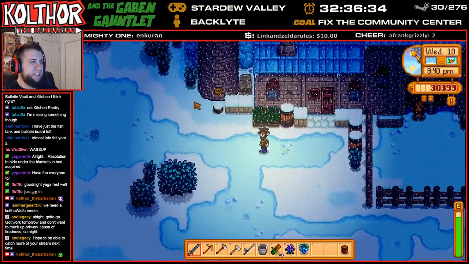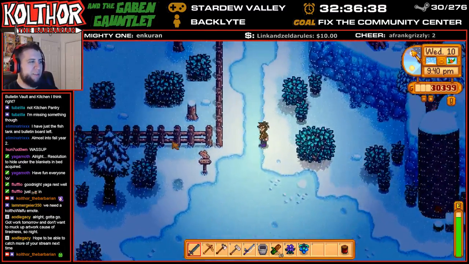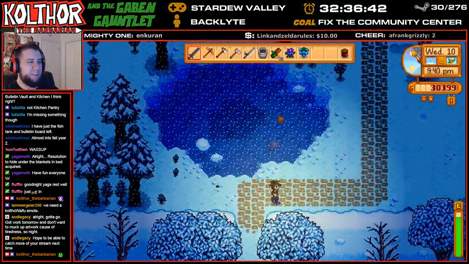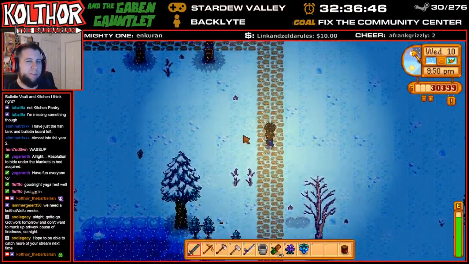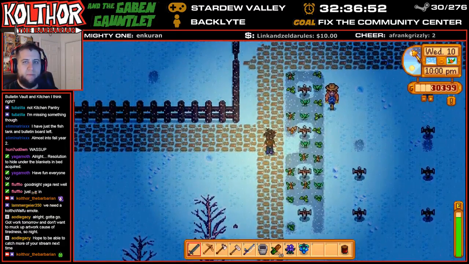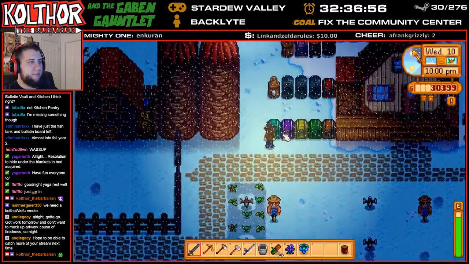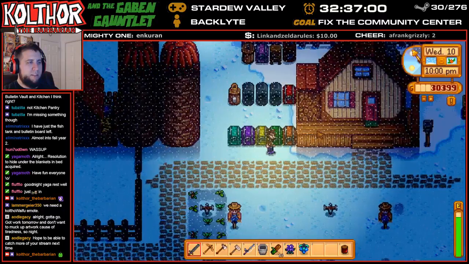I need to start bringing some stuff over to the wizard, see if I can win some favor with him. I feel like that might benefit me in the future. He's an odd dude. Sometimes you gotta make friends with odd dudes to do odd things. Wait. Keep that, sell.